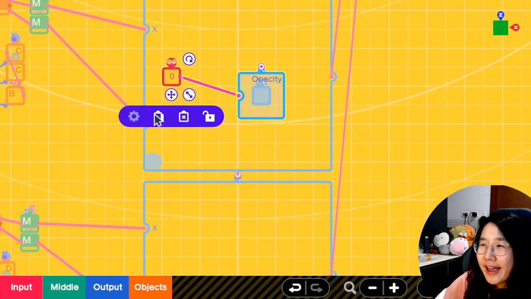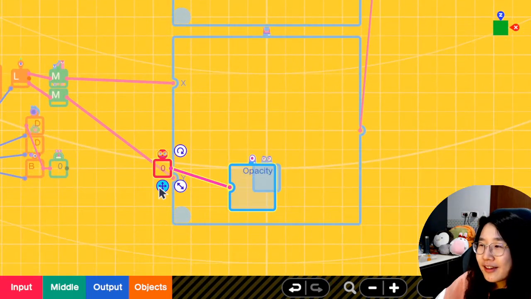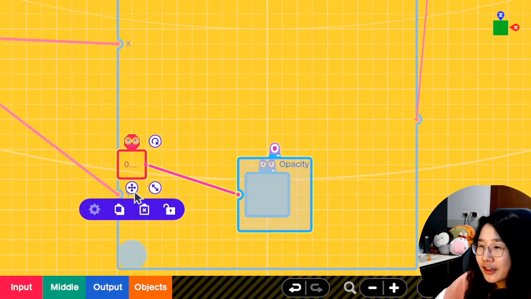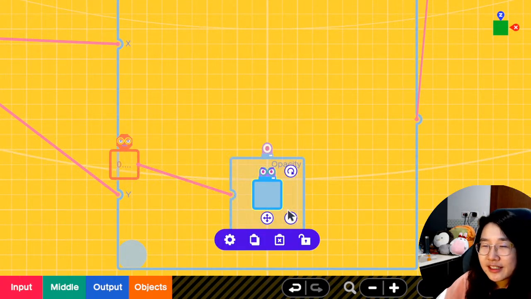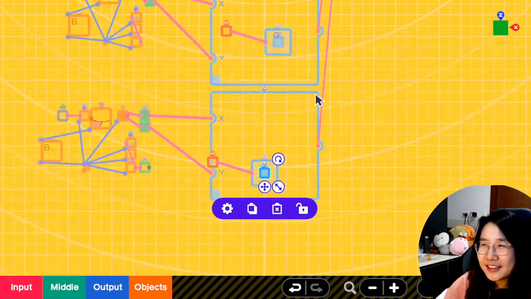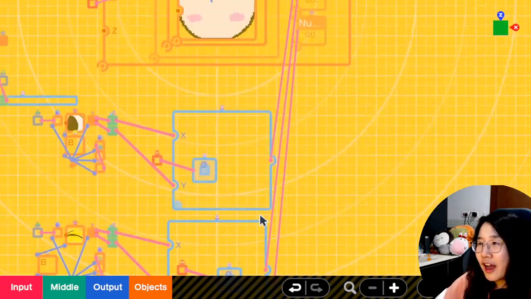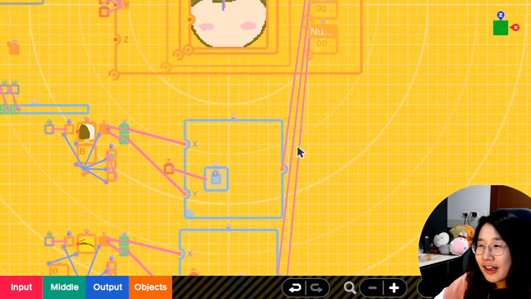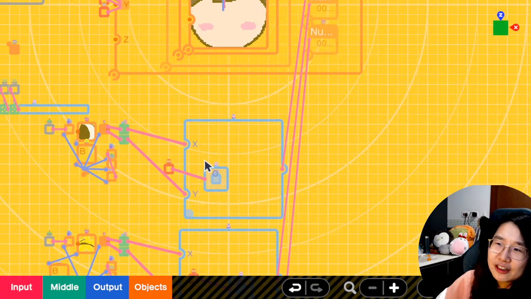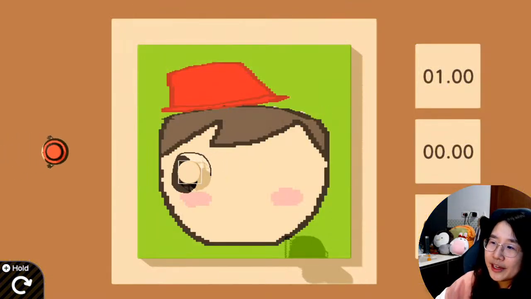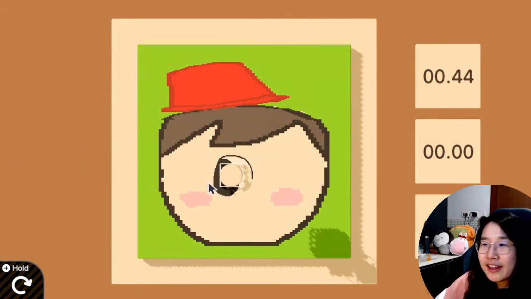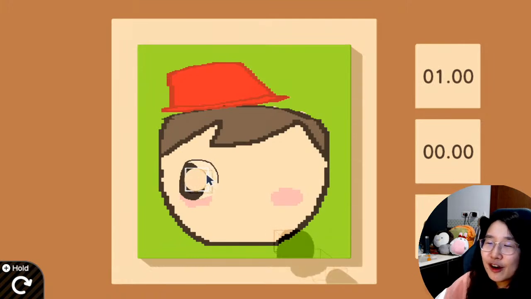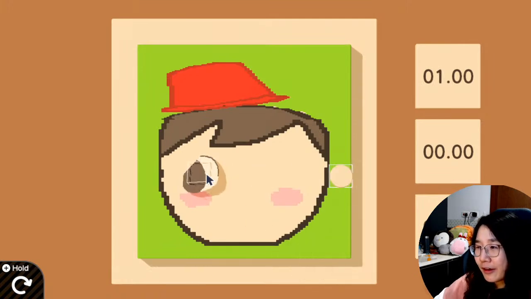Actually, right now I'm starting to be unsure whether using this method or just computing distance is easier. What do you think? Like a 2D marker node on this, or a distance function? Let's try again. Actually, it's so hard for the player, because the player cannot know if this eye is for the left or for the right.